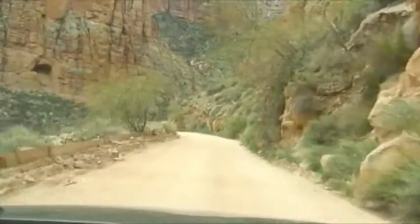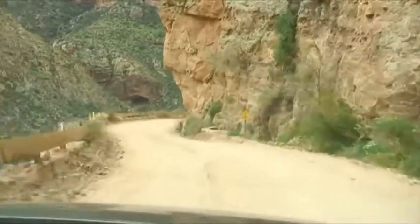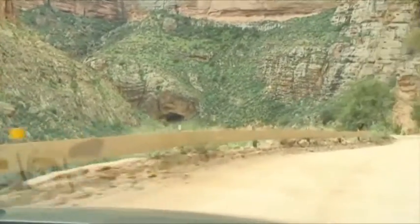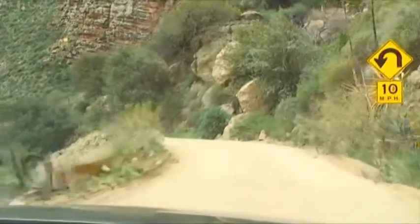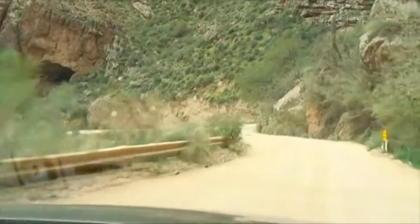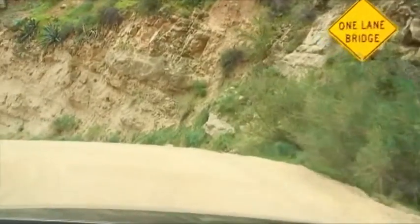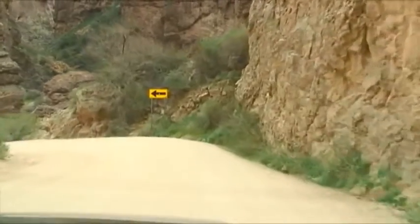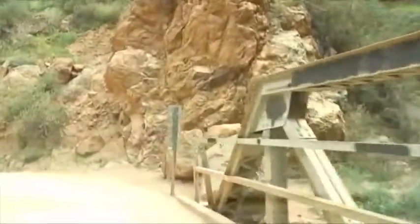We just tried to pass a camper — it was a very tight pass because the road isn't that wide. It also doesn't help when you have small rocks that have fallen off the mountain onto the roadway. In the flat areas it's fine, but in the corners everybody has to brake and there are a lot of holes. That's why the suspension has to work extra — you see the ABS just chattering away. I want you to catch this view: we're going across a one-lane bridge with a nice view off to the right.